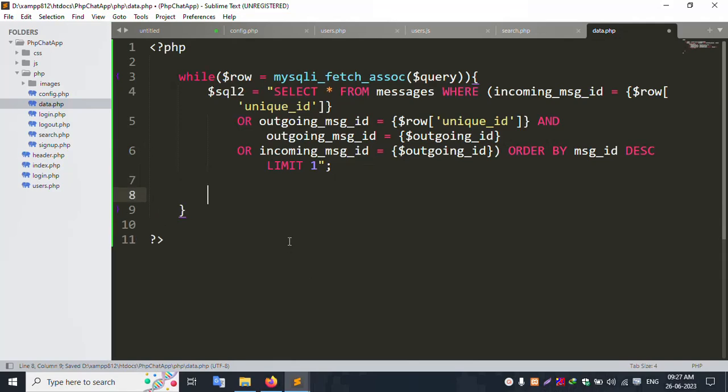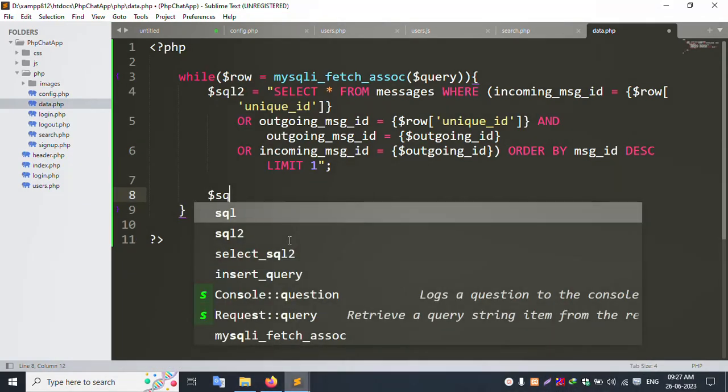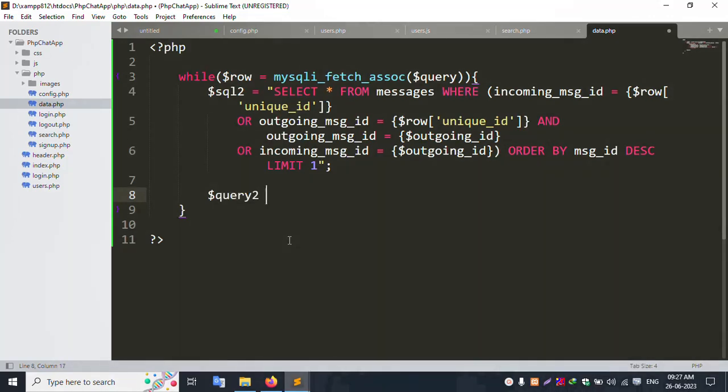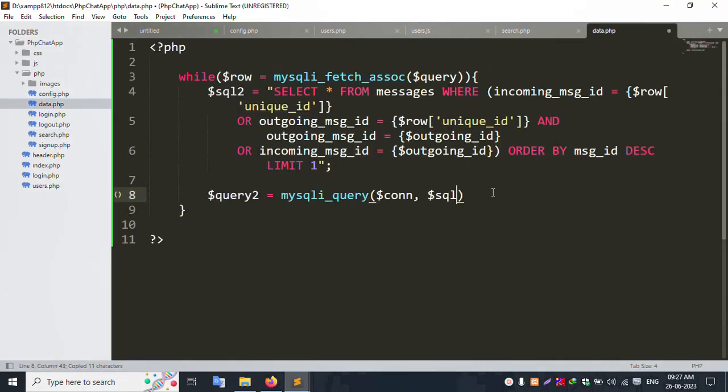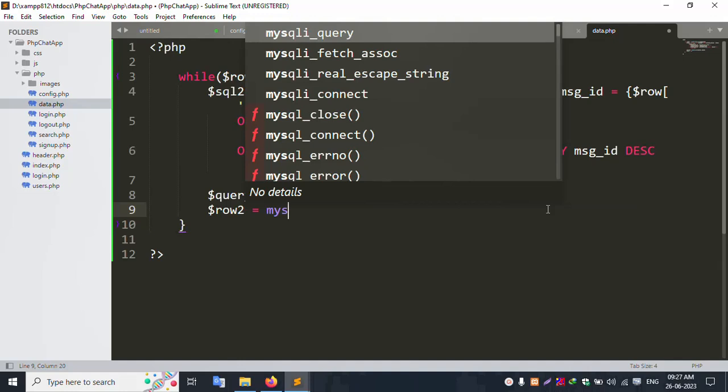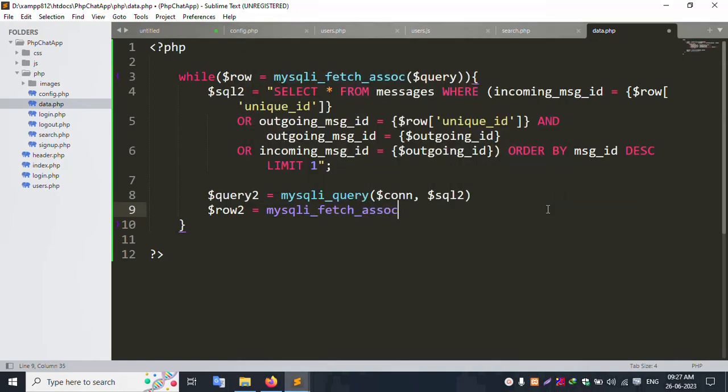New variable create $query2 is equal to MySQL query, this con available already gone, and SQL copy this name and paste here, this query, copy and to successfully add. $row2, to new variable create MySQL paste assert name this $query2.